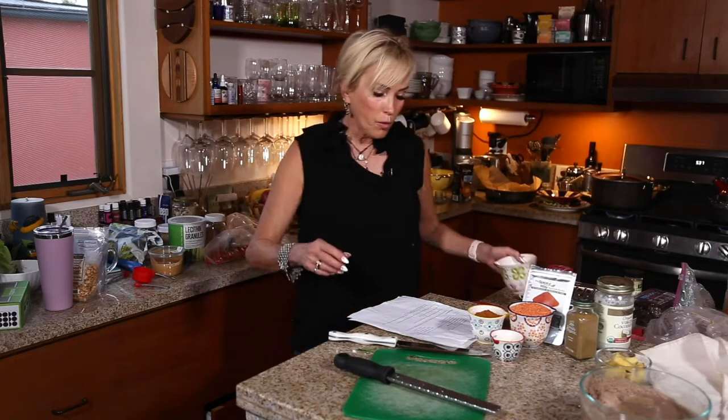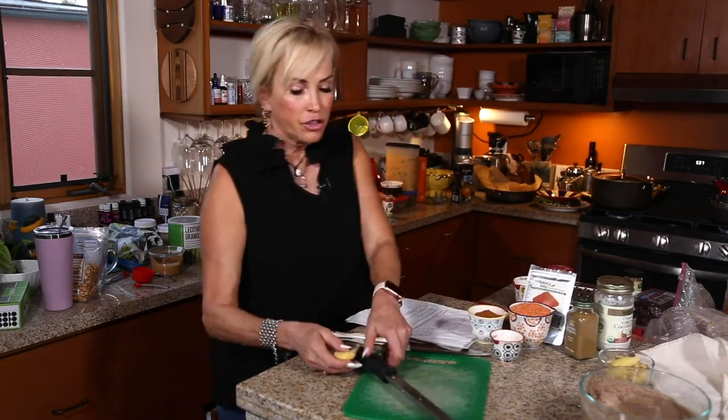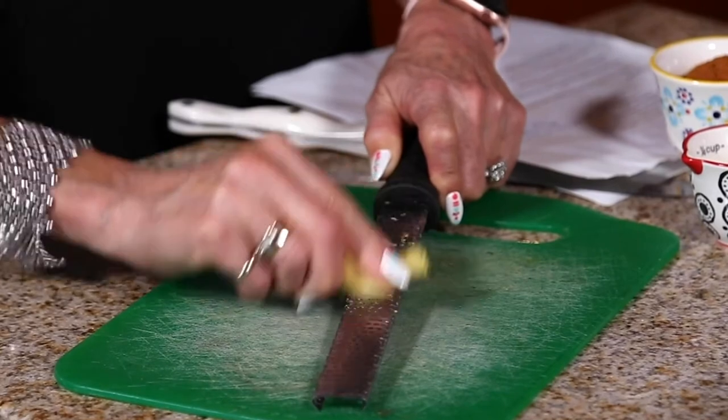So we've got the yellow onions, which are really high in quercetin, which is great for so many things. Also high in sulfur. In fact, every time I take the cover off, I can smell the sulfur. And these are things that are really, really great for you. But we're also gonna be using some ginger root. And ginger root does amazing things for your digestion, does amazing things for your memory. Ginger is just a great, great product.